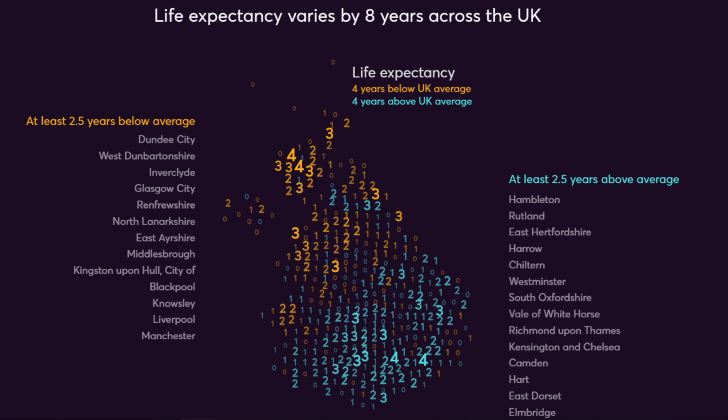This cartogram is a little bit different because I'm using numbers rather than abstract shapes. The reason I'm doing that is because the number of years of life is really easy to conceive of. People have a really good sense of what 2 years of extra life means. Whereas if I was plotting something like regional GDP and the figures were in the millions, then I'd use circles or squares to show them rather than text.